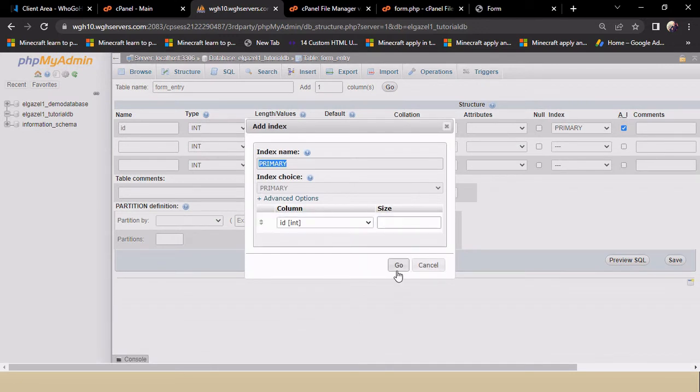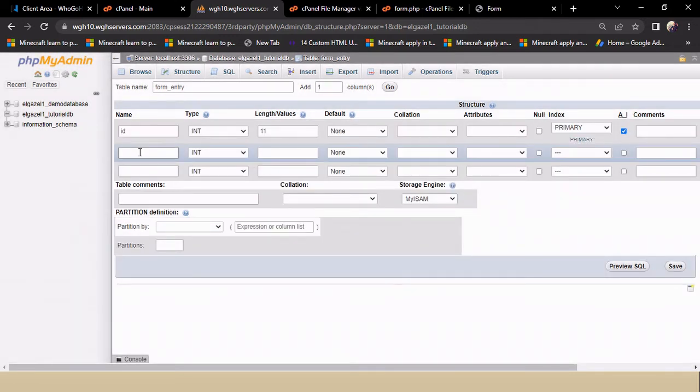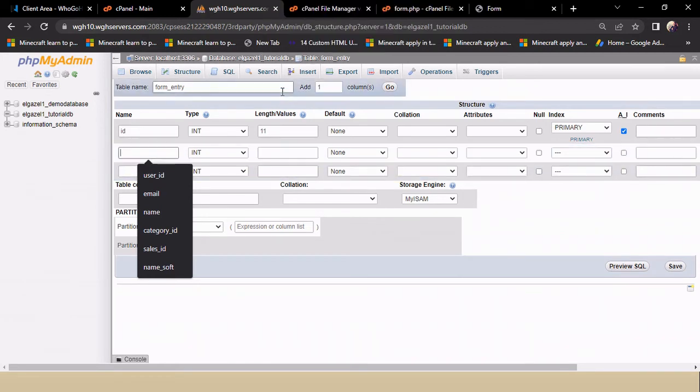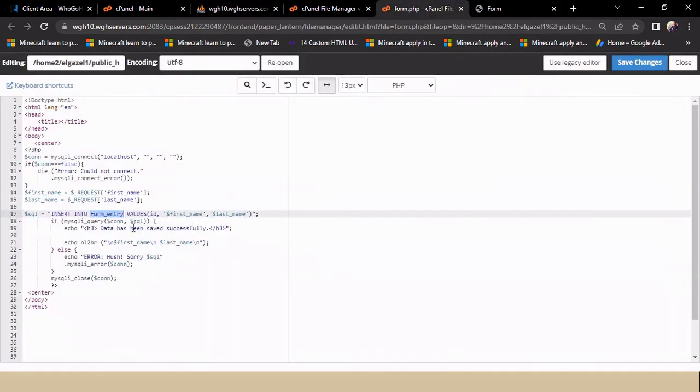Okay, I'll just click on Go here. Alright, so we have that. Now the second column and third column have to match. If you look at the form, you will see what we used in the HTML. If I share the HTML script for this, you can let me know in the comments if you need the HTML code that I used for that, and also the PHP and SQL code. I can easily share that with you.